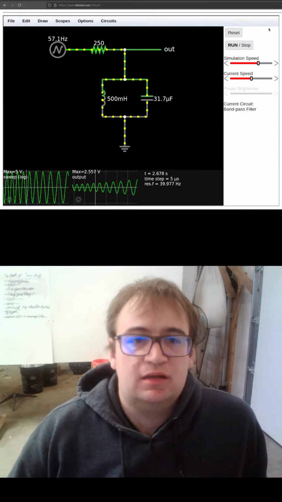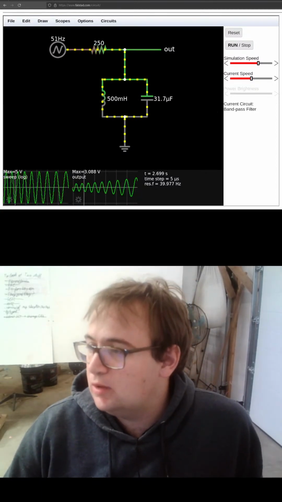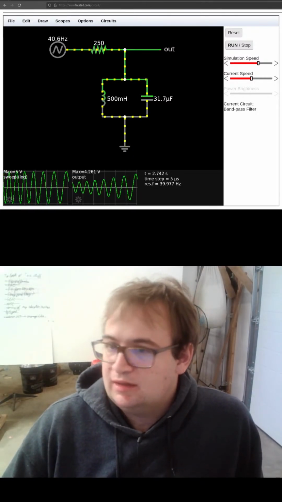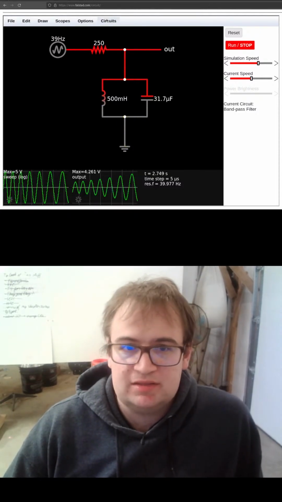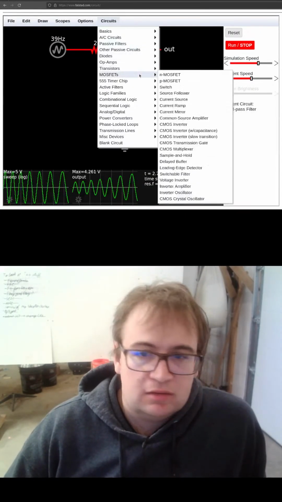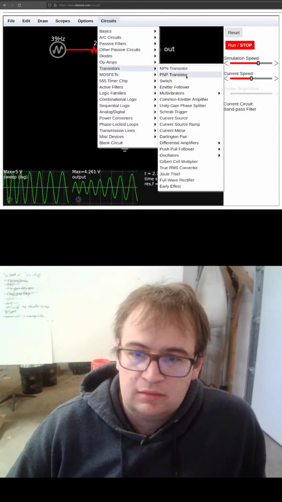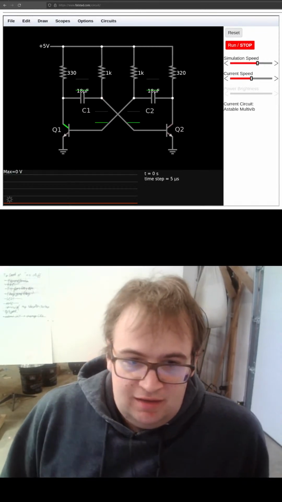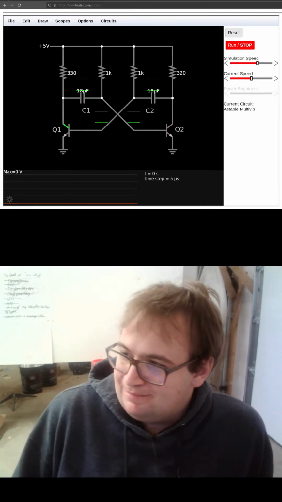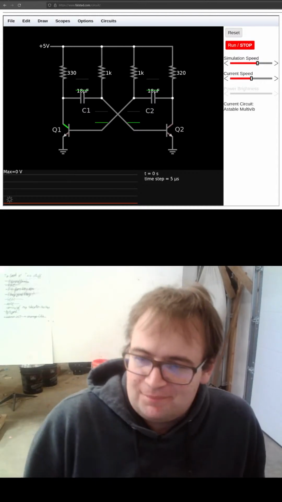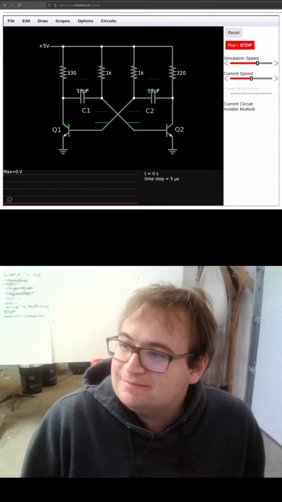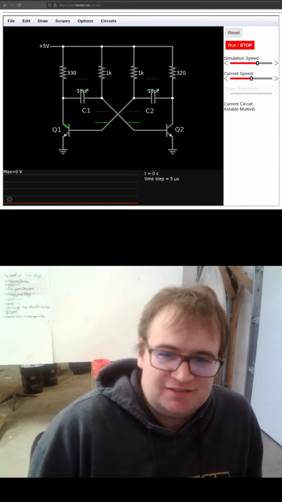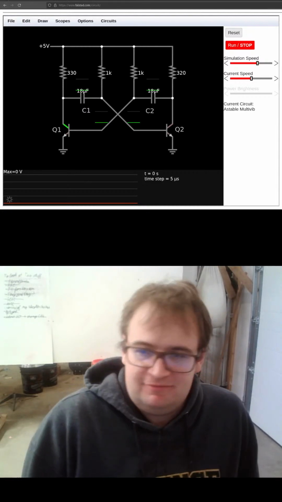So, let's move on to the next one, the Astable Multivibrator in transistors. Stop this circuit. Multivibrators, Astable. Now, this one, I probably won't be able to explain it at all, if any.